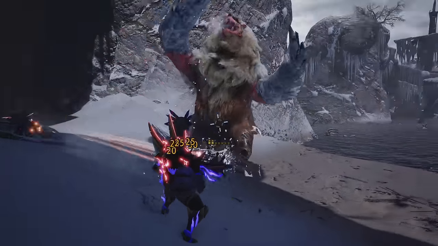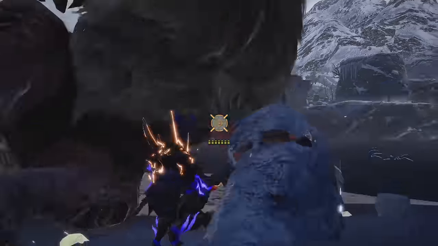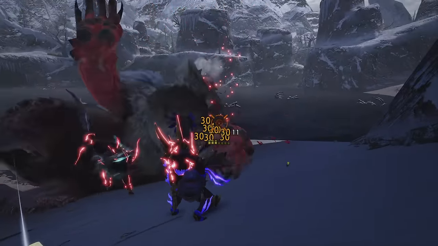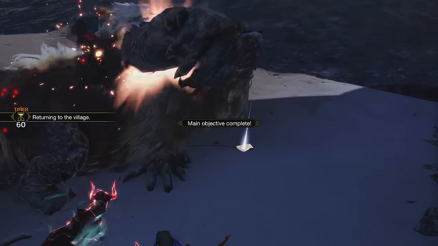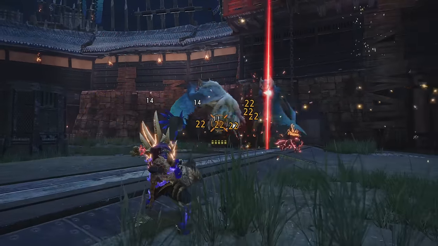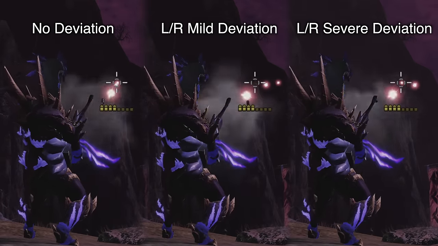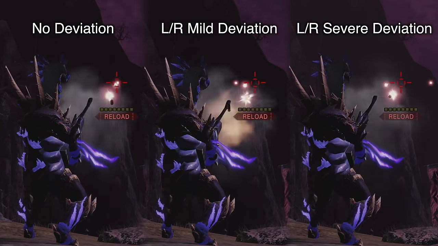In general, the fast or fastest reload speed ratings are preferred, while a low recoil rating enables a faster firing rate and is necessary for the vast majority of builds. Apart from Wyvern, Spread, and Shrapnel ammo, zero deviation is also the goal with the help of sniper decorations, as it affects an ammo's trajectory in Rise instead of reticle bloom like it does in World and Iceborne.